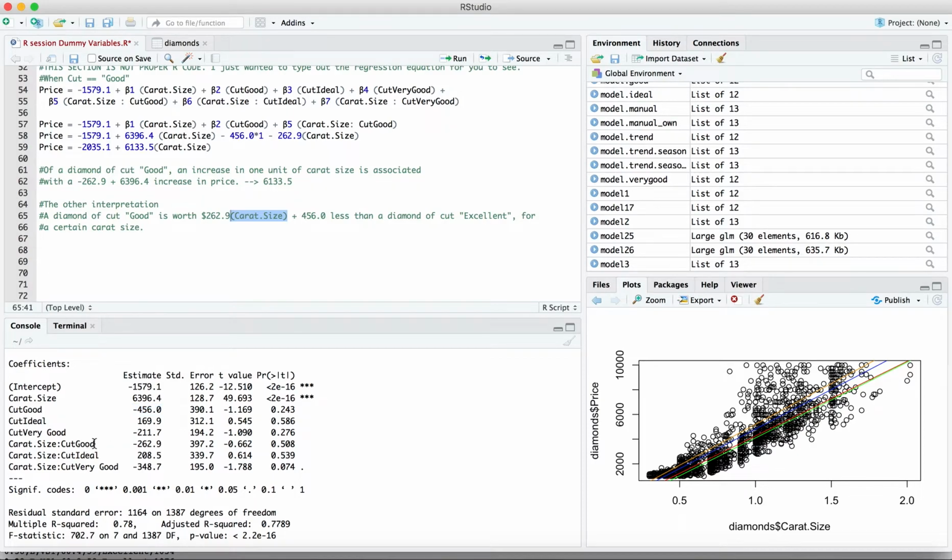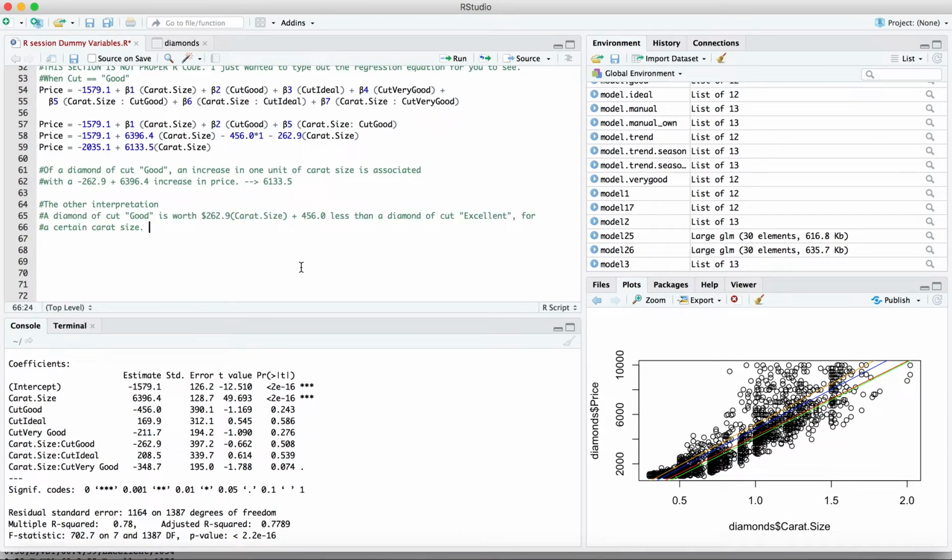This means that for a given carat size, whatever you specify in your carat size variable, a cut good diamond will be worth 262.9 plus $456.0 less, since it's negative, than a diamond of cut excellent with the same carat size. So this is the proper interpretation for it.